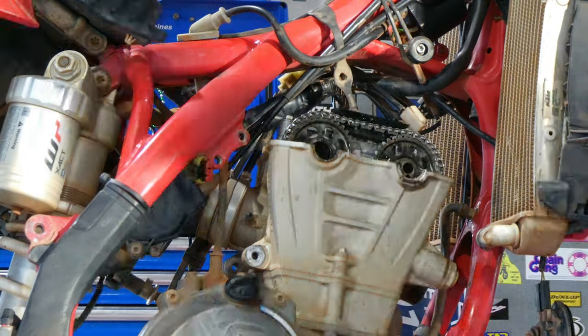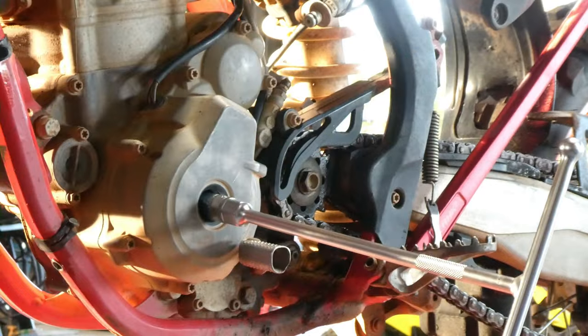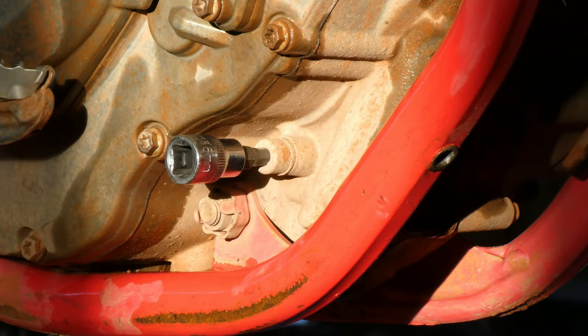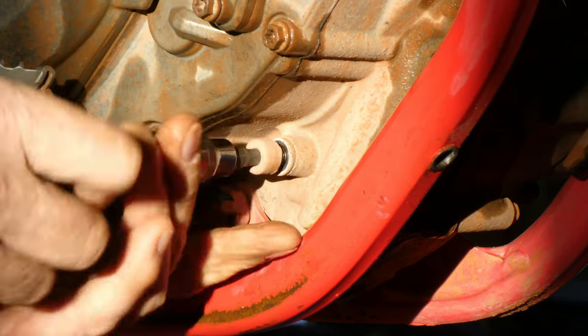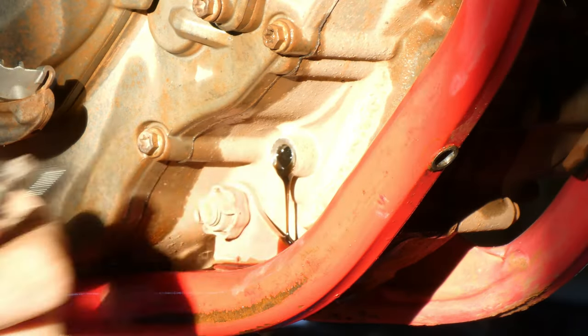So I just give the rock cover a little tap with a soft faced hammer just to break the seal on the rubber to get it off. Next we're going to line up top dead center on the cams. Remove this 6mm hex head bolt here and take the thick copper washer off the back of it, and then refit it and screw it up loosely, and then we'll set the cams up in the top dead center position, which you'll see in a second here.